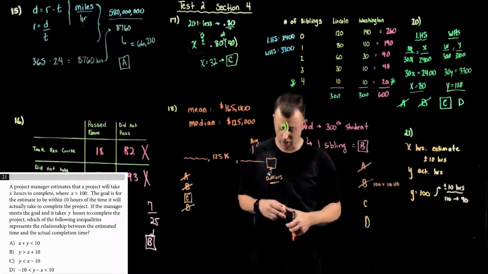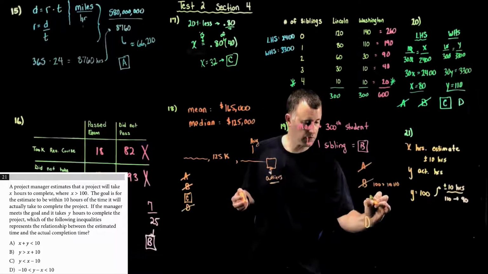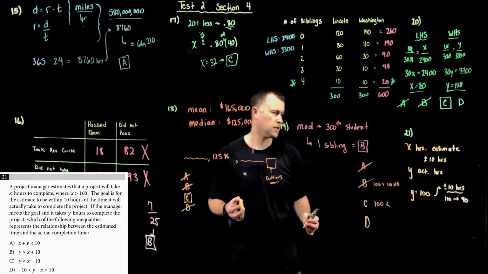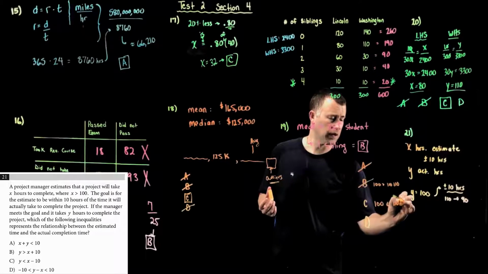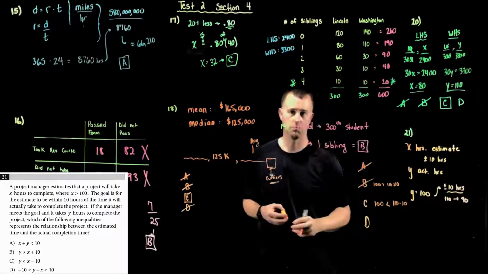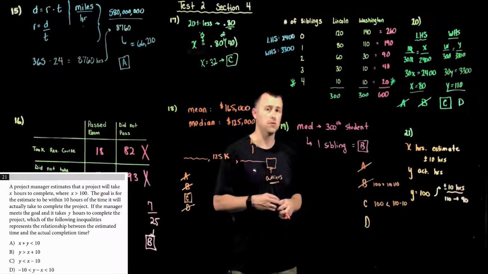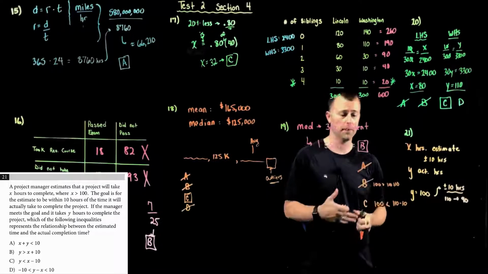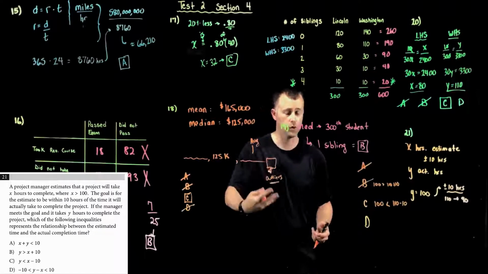Notice you can play around with that X value. For C, we have Y, which again I'll say is 100, is less than X minus 10. So for X, I'll just go 90 or 110 minus 10. And notice they'd be equal. And I don't want them to be equal, I want less than. I do know that I am picking numbers, and it can vary. But like I said, you want to try to find a way to eliminate it, because you should only have one answer that always works.